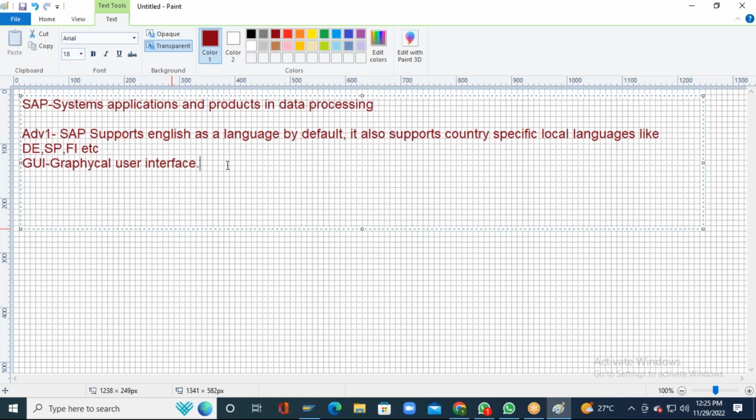Then what is the next advantage of SAP? The next advantage of SAP is that it also supports some of the transactions which are common around the world. There will be so many transactions which are common around the world. That is advantage number two. Advantage number two is SAP supports the business solutions which are common around the world. Solutions which are common around the world will be addressed by SAP as a solution provider.